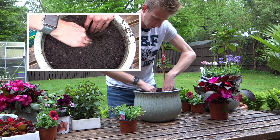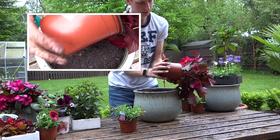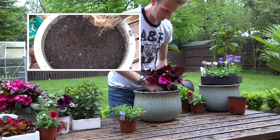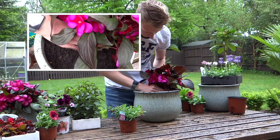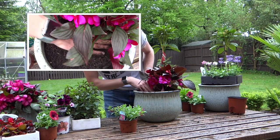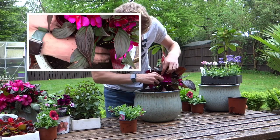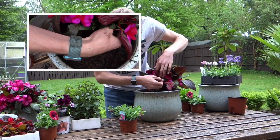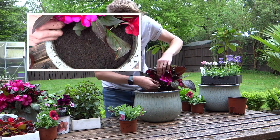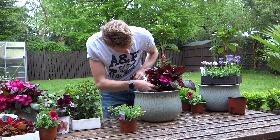So once you've decided what your planter is going to look like, you can create your hole in the compost. Simply take your bedding plants out of the pot and sit them in place and backfill around it, firming in well. Like that. Now you can do a little bit of tidying up. Sometimes as you're taking them out, some leaves can get damaged, or they might be in the way. And don't be afraid to take any of the flowers off that are looking kind of faded or tired. The more flowers you take off, ultimately the more the plant is going to produce in the long run.